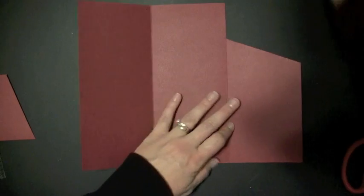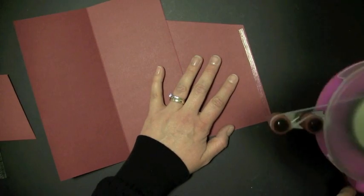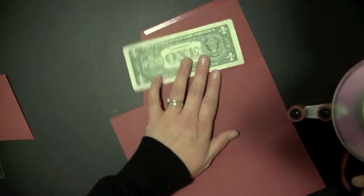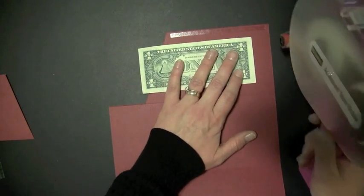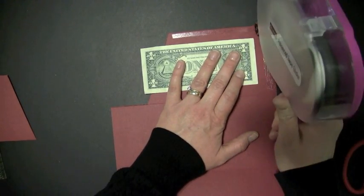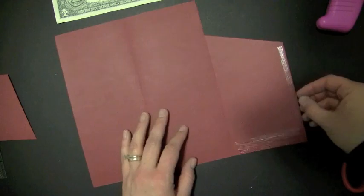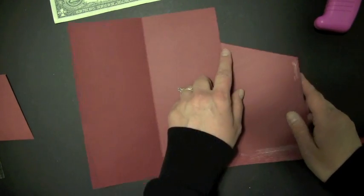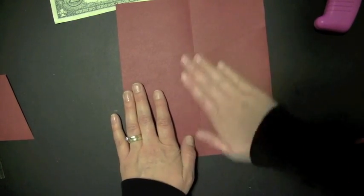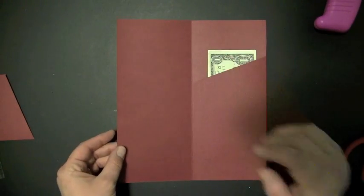And then what I do is I take some adhesive. I'm going to use my ATG gun. It's awfully humid right now, so I think probably score tape or something like that would be better. But it's just because it's really humid here. And I'm going to take my dollar bill, put it right about here, and then add my adhesive because I want it to come up a little higher so my bill doesn't slip all the way down inside the pocket where you don't see it. So I put probably about a half an inch, maybe even an inch of tape on the bottom. And then you would actually put, if you're doing your scallop, you'd put that in before you close up your pocket. And we'll just close that up. And that is how I formed my little pocket that would hold my little monetary gift and the inside of my card.